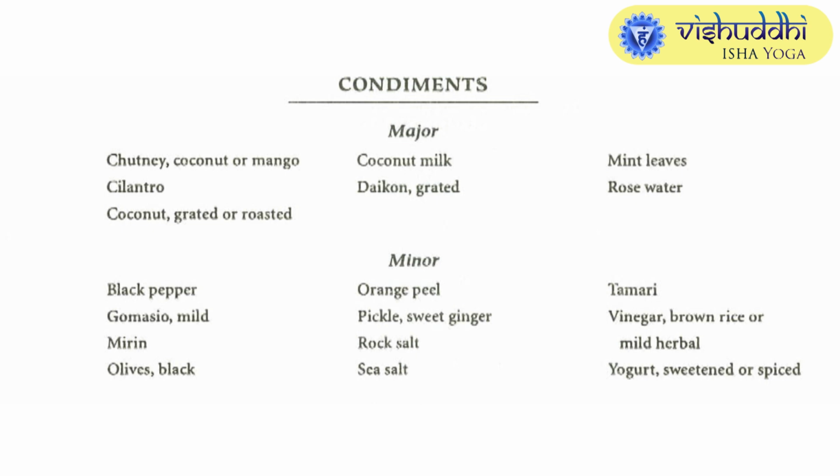That's kind of a mocktail. The minor ones: black pepper, black olives, rock salt. Salt should be avoided because salt increases Pitta. A lot of salt. Vinegar should be avoided. Yogurt should be totally avoided in Pitta aggravation. Pickles. Some people in India eat a lot of pickles. Pickles in Europe are different from pickles in India. In Europe, people take vinegar and soaked olives and different herbs and onions in it. But in India, there's a huge variety of pickles, and they are very Pitta aggravating foods. You should totally avoid them.